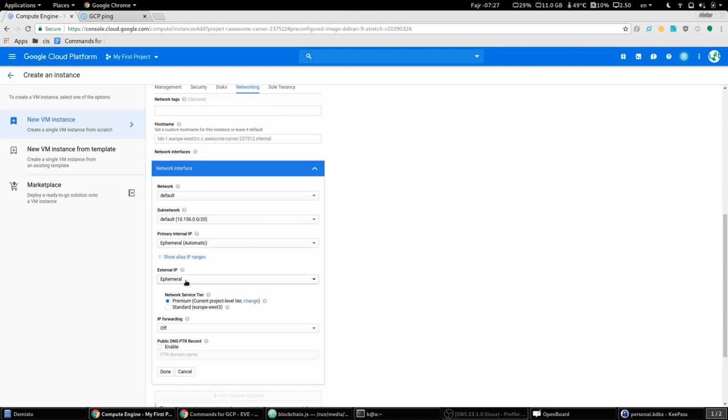And here for your external IP you can choose. You can either have none. You will be asking why would I do that. Again, if you have, for example, a reverse proxy and machines that are behind that reverse proxy, you don't want to by mistake start a machine and automatically it gives it a public IP, because standard, as you see, is automatic. So the moment you start the machine, it will get a public IP from the pool of Google, and it will give it to your machine. You want to avoid that if you don't want that machine to be exposed directly to the internet. So that's a small gotcha.